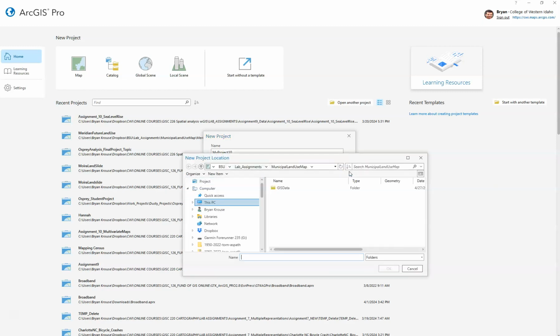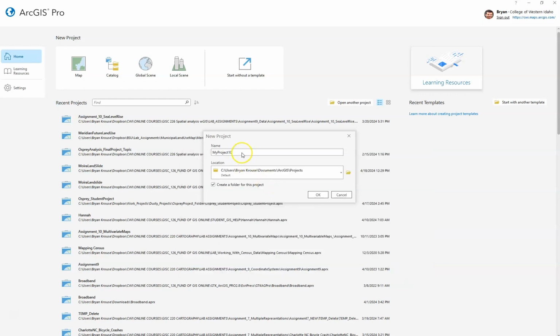My computer seems to be running slow. And I have my working folder that I've been using, and so this will look different than yours, but save it to where you've been downloading the data to. And so I'm going to just save it to here, and then say OK.